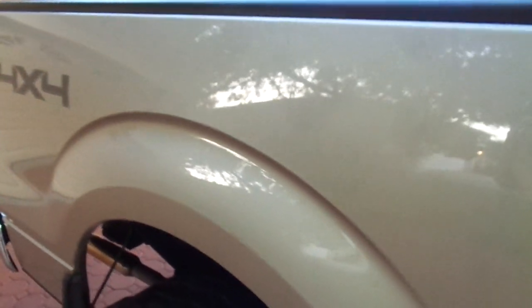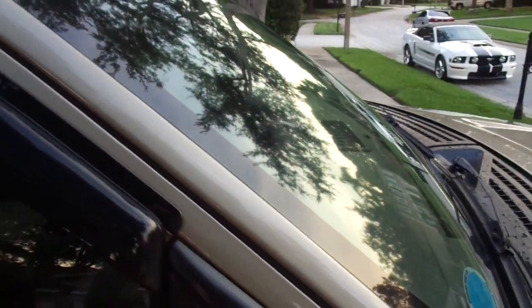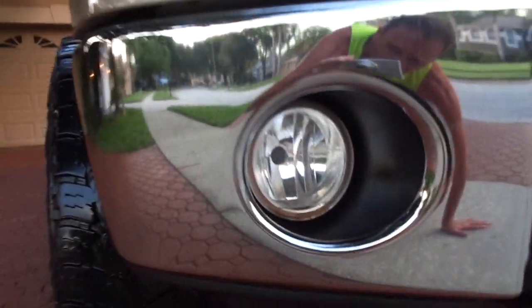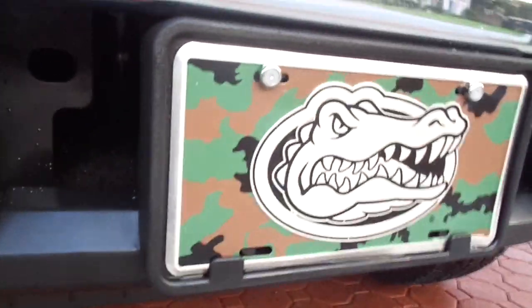But you can see now, I'm telling you, this truck is just absolutely spotless. I love, love, love the color of it. The guy had some camo stuff over the armrests and stuff like that. Looks like the seats have been camo. Did you see the top of it? And it all looks to me to be factory paint. No repaint, no nothing. I mean, it's just absolutely amazing. The grill is like new. Even the headlights are still great. All of the bumpers, there's not a mark in any of the bumpers. I'm getting down here where you can see it. There's my big Go Gators.